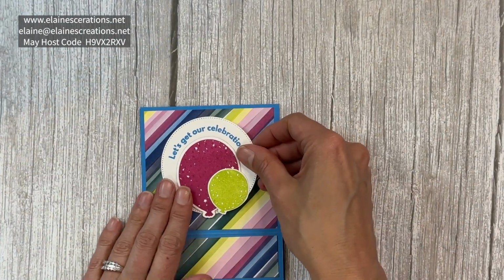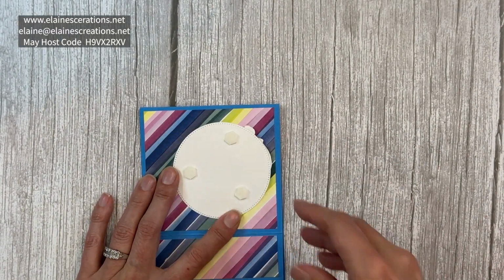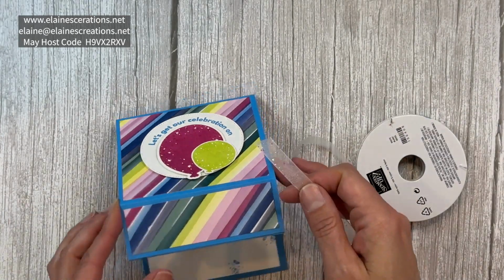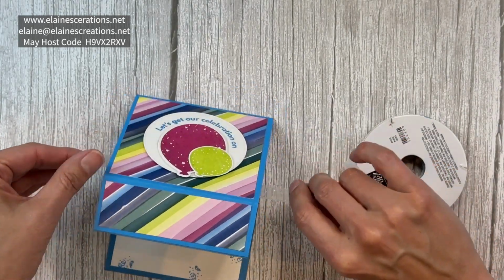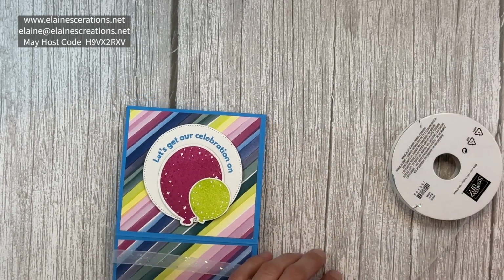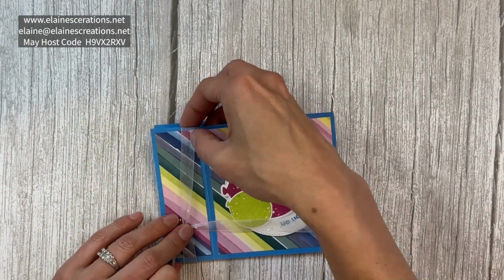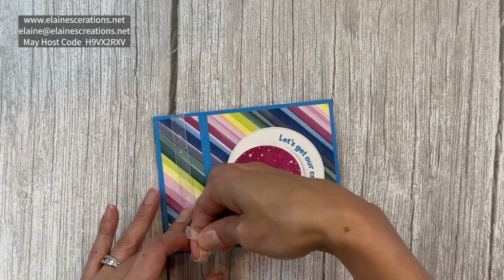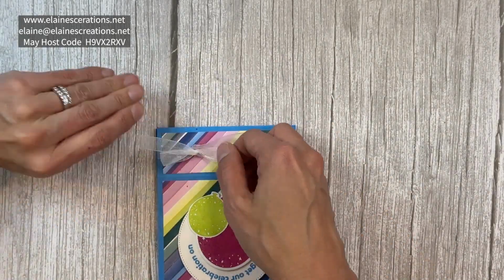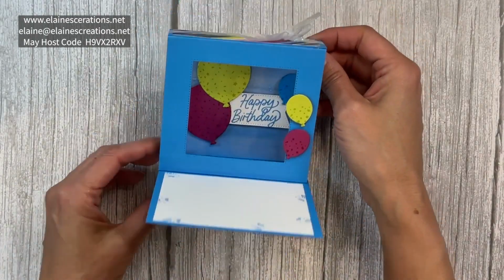And now I can add my circle. And then around the bottom, I tied some of this white organdy ribbon, glitter ribbon, that is now available in the online store. So it's still available. And there is my fun surprise pop-up card.